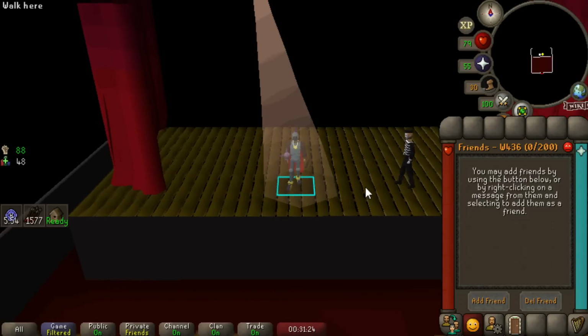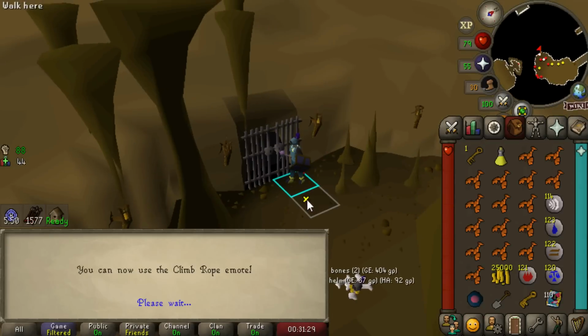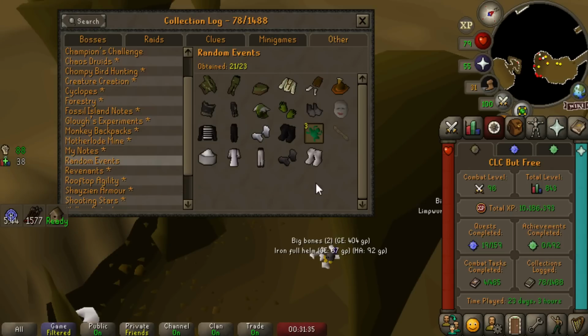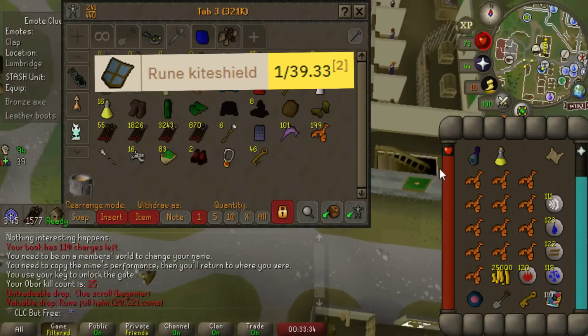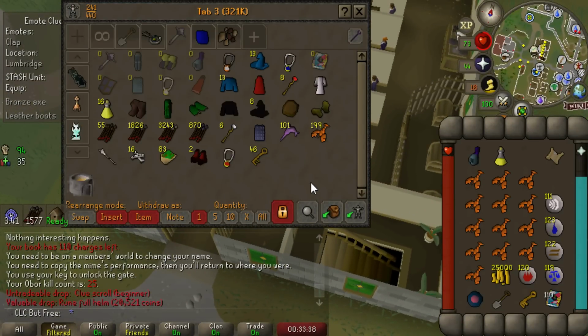Hold the phone, everybody. This is potentially absolutely massive if we get, oh, no. We got another mime emote. We're missing 1 mime emote, and then in the random events log here, the only thing we're missing besides the baguette is the mime mask. Better luck next time. Oh yeah, I should also mention the Rune Kite Shield from Obor is about 1 in 39.3, so we're over halfway to the drop rate. I really hope we can get into these 50 keys. The Rune Kite Shield's going to be so huge.